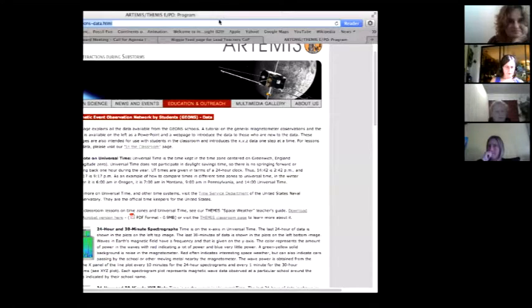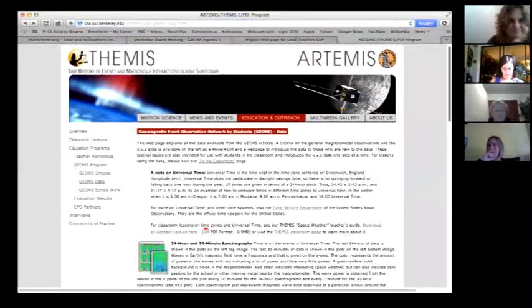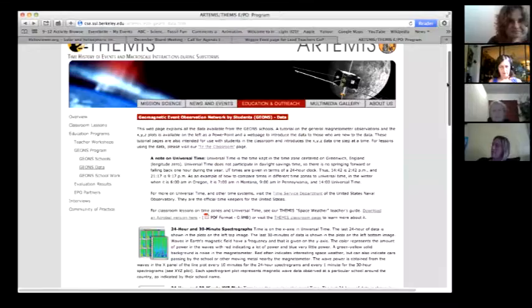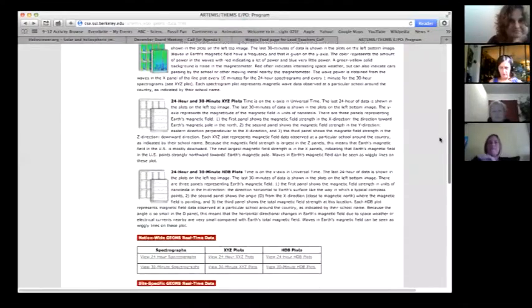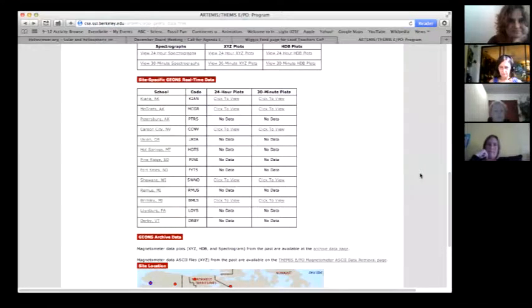I thought I'd start with kind of an overview of Themis for those of you who were not involved. This is the page I gave you a link to when Wendy was talking. If you scroll down the page, you get to the different school magnetometers. Vic is up in Petersburg, and he said that his is offline, and it still shows no data. Unfortunately, it looks like Laura's offline too. I'm still offline. I'm fighting with getting access to the building where it is.